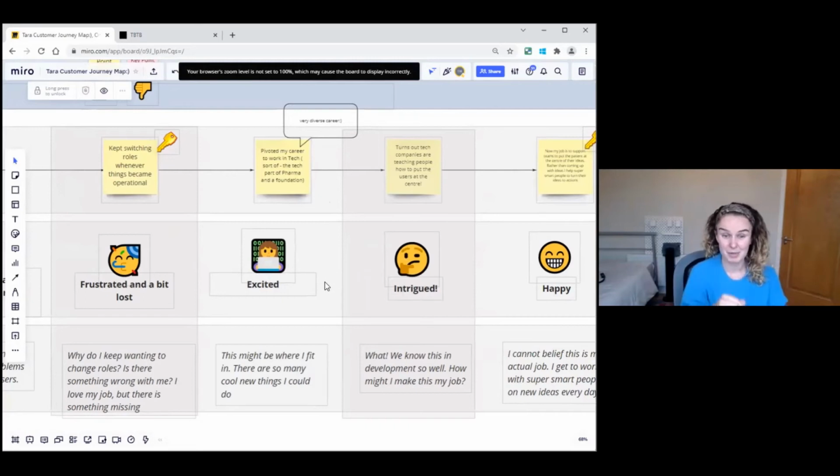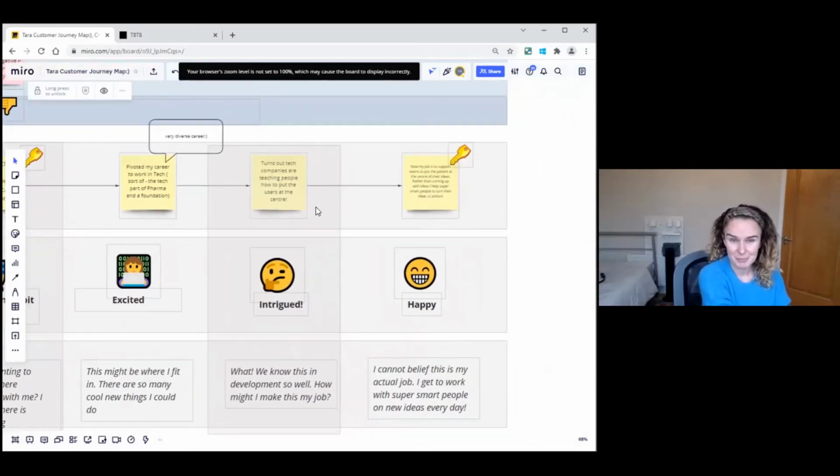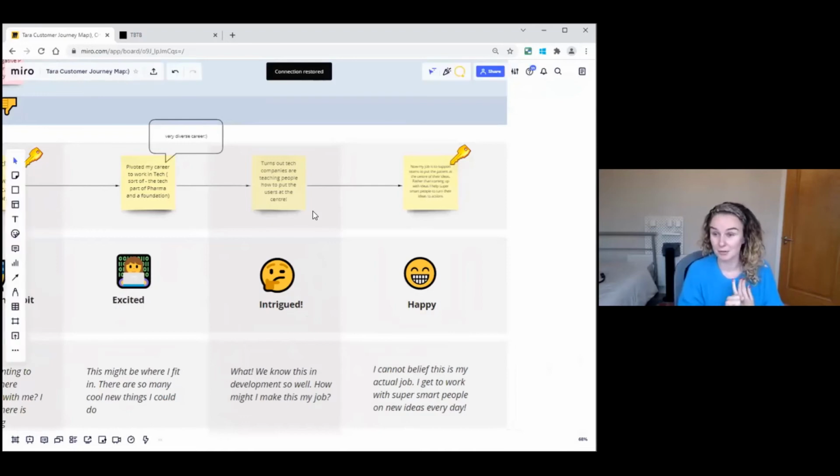And I thought this might be where I fit because there are so many cool things going on. And it turns out that tech companies are now figuring out that lesson that I learned all the way back in Ethiopia, that we need to put our users at the center. So one of the things I heard Elliot say that made me really excited was that you heard complaints from people. And that's how you started to think about what you would do. If you heard what Julius was talking about, he had so many different user groups. He knew who the people were that he was trying to solve the problem for.